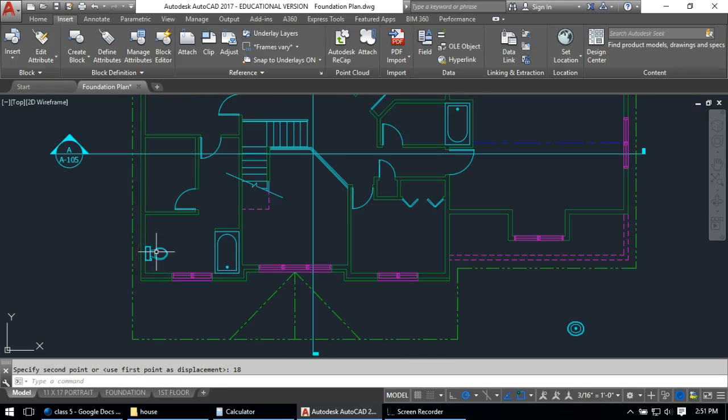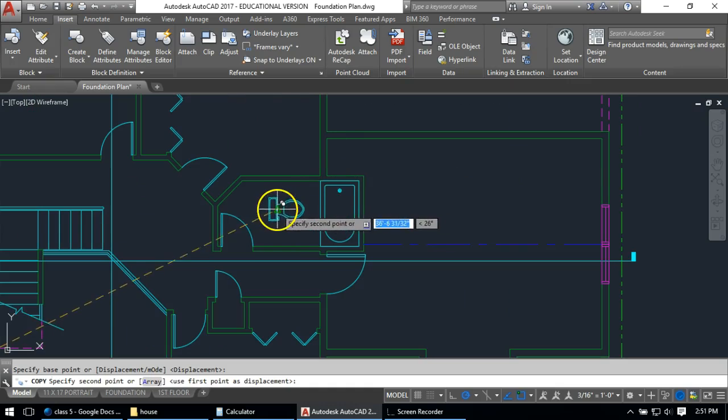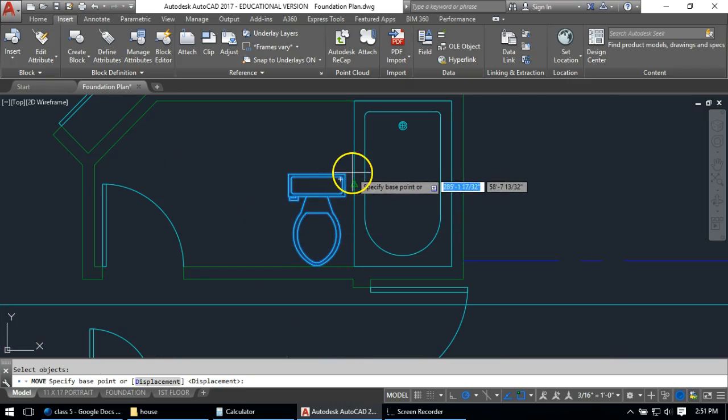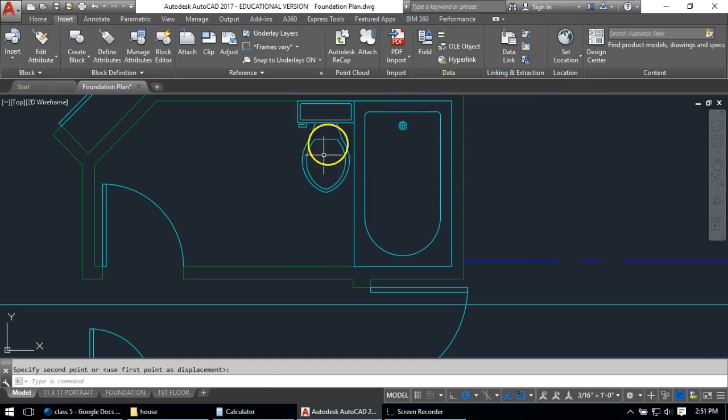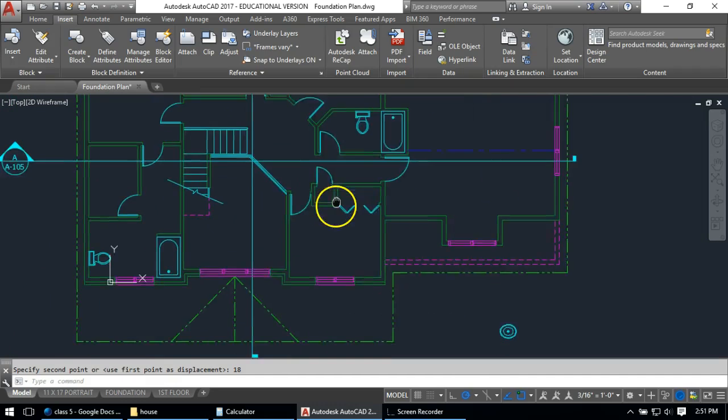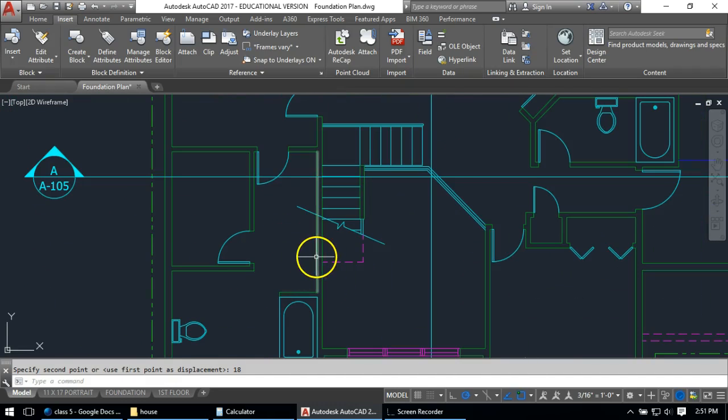And I will copy this toilet up into here, rotate him this way. I'm going to do the same thing but from corner to tub and move over 18 inches to get that placed there. I've got a double sink in this spot.